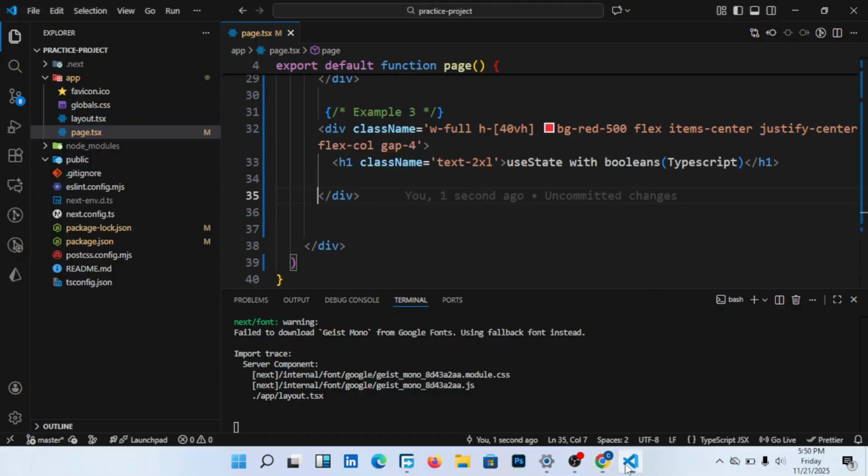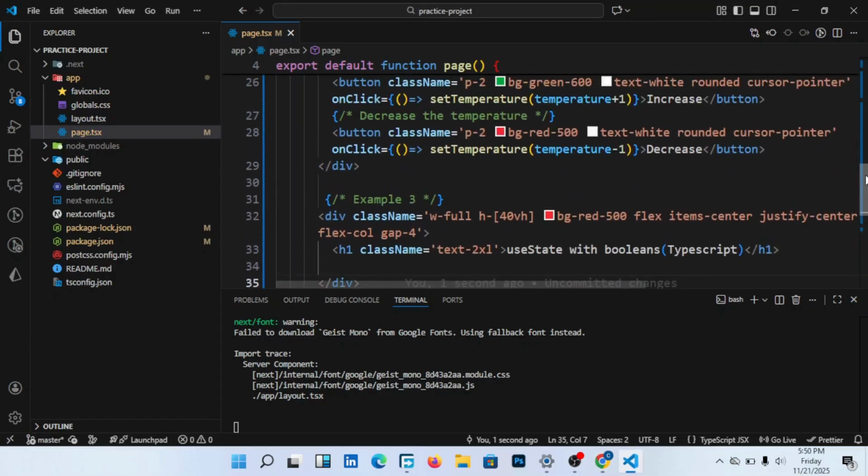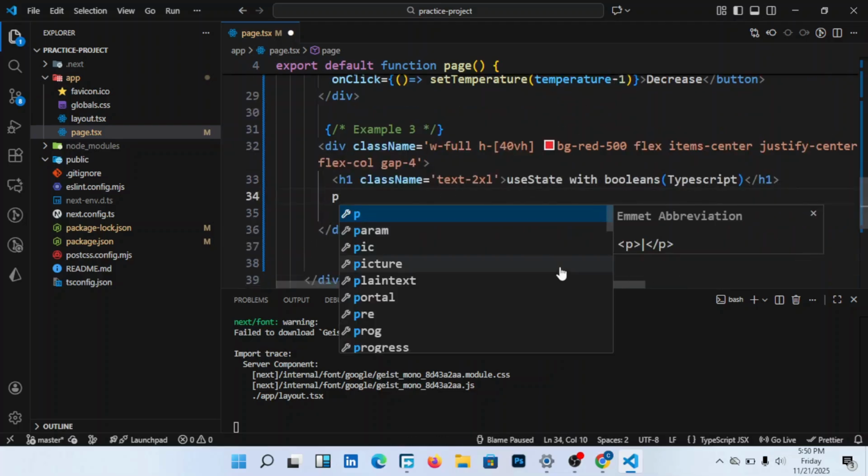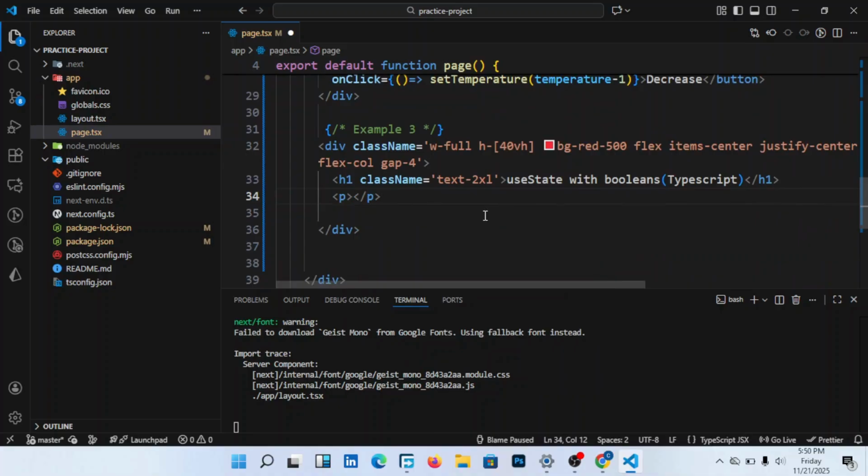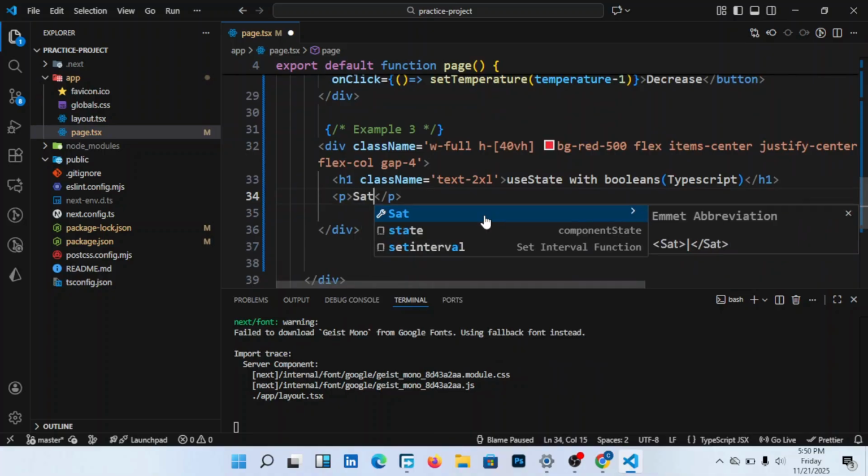So members, as you can see, we are now going to do something else. I put here, for example, a P tag, and I put here status. This one is going to be about subscription.